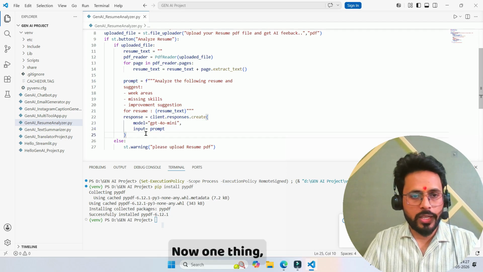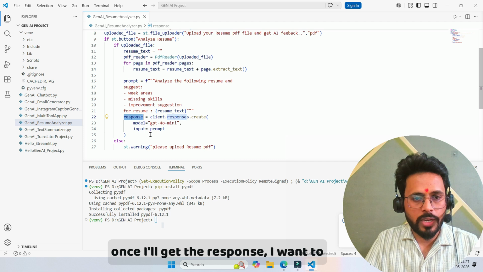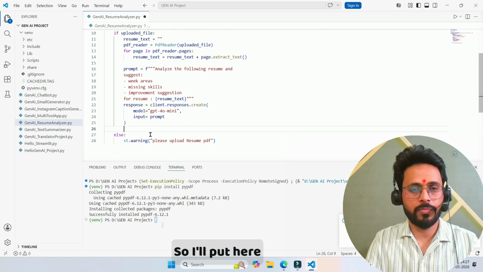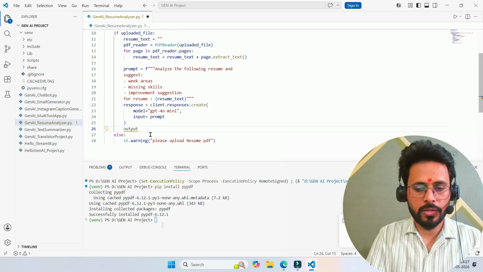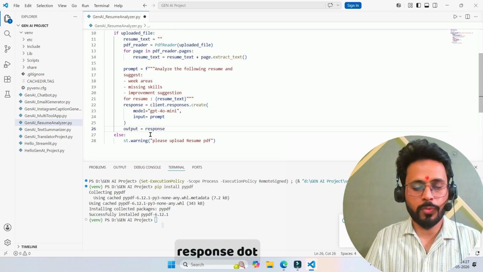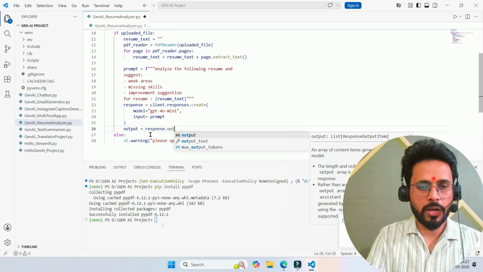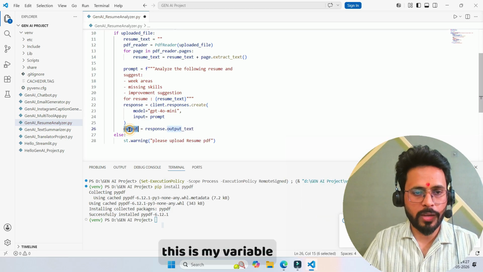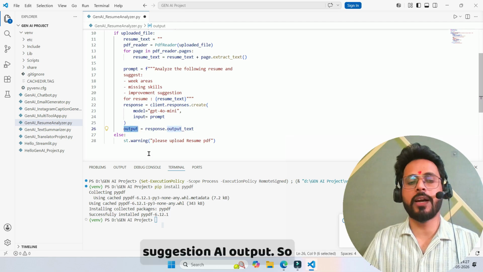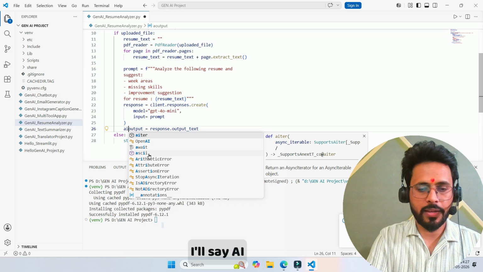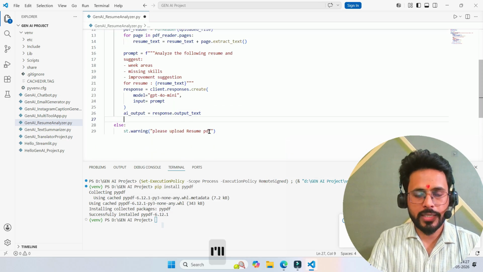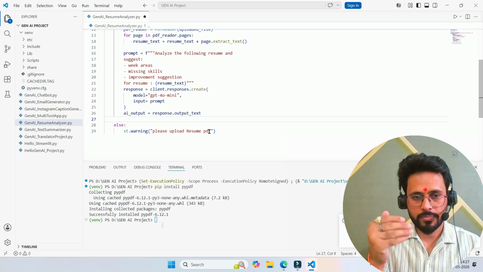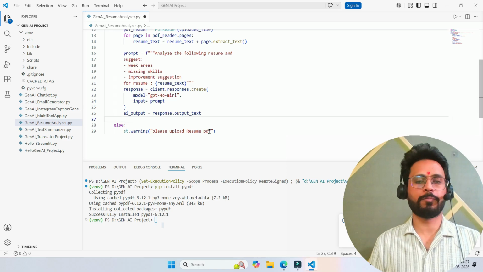So this one I'm going to send here. Got it? Now once I get the response, I want to extract it. So I'll put output equals response dot output underscore text. So this is my variable, or we can say AI suggestion, AI output. Now what I'll do, I'll write this using st.write.